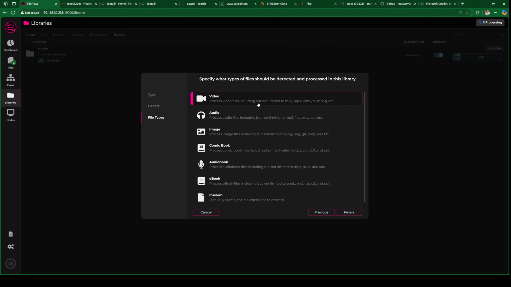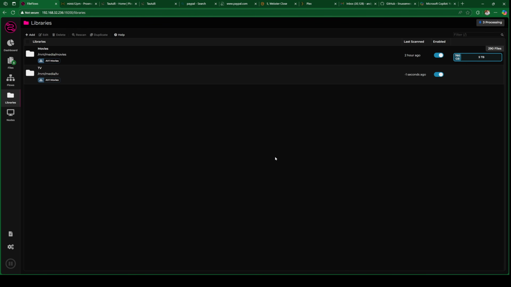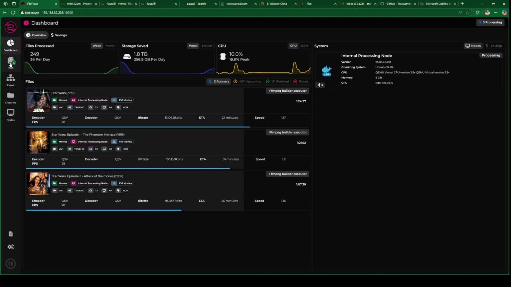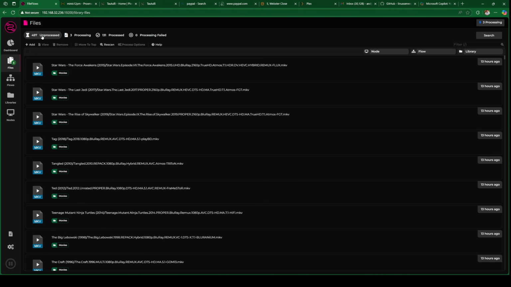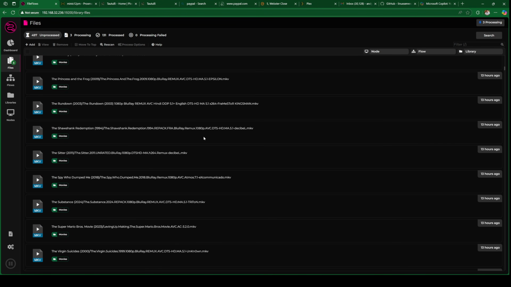Now, you'll see what I did wrong there. I left it as AV1 movies, and I shouldn't have done that. And also there is basically to also specify the type. Now, video is absolutely fine. But what I should have done at that point is actually specified to use the TV. You can see what I've done is accidentally pointed it at the wrong one. So that's just something to be aware of. And then I can get it and leave it off to run. It will start pulling through the additional stuff in there. So that will actually go off and do that. But one thing just to be aware of is that make sure that you select the right flow for the right element.